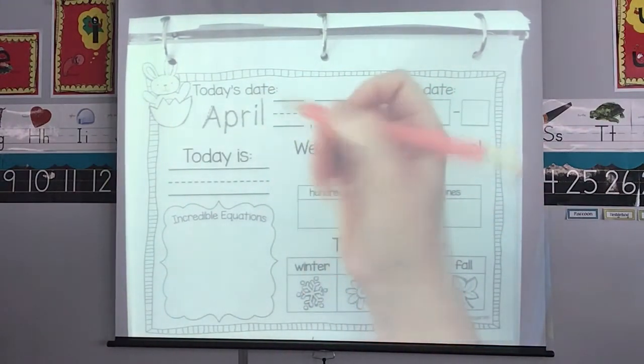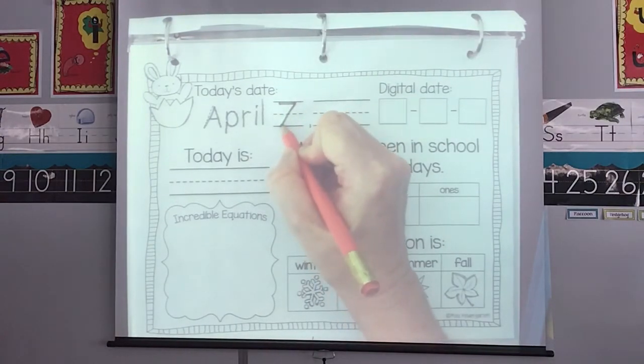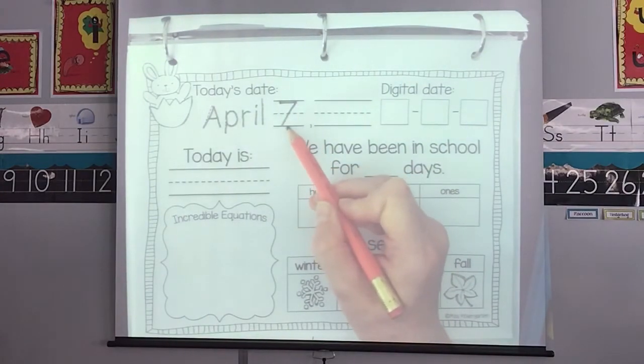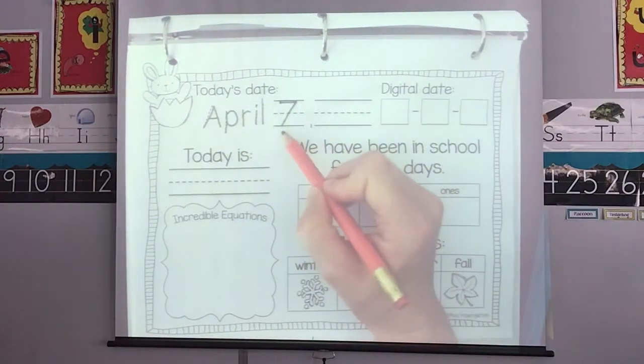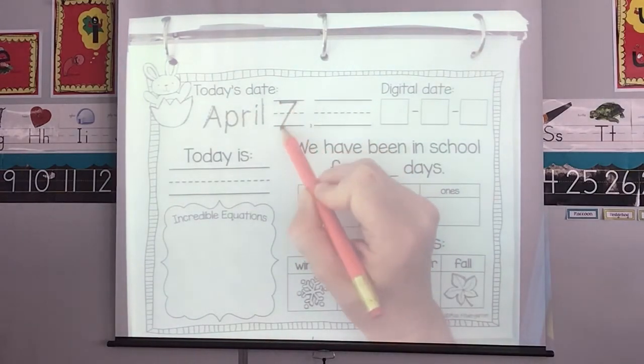Okay, so here we go. We're going to start at the top on the left-hand side, slide to the right, angle down, all the way down to the bottom. Nice, neat 7. Make sure your 7 looks like mine. This is an easy number to get backwards. So start on the left-hand side, slide right, angle down.